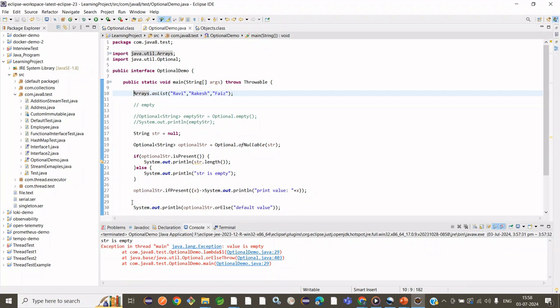I'm taking a list of strings, and I'm going to store it inside a list of strings. Control Shift O.